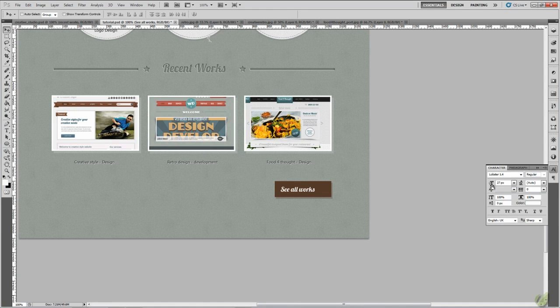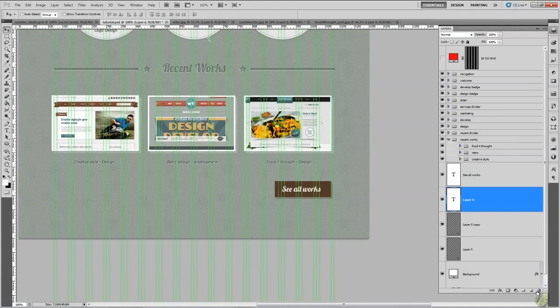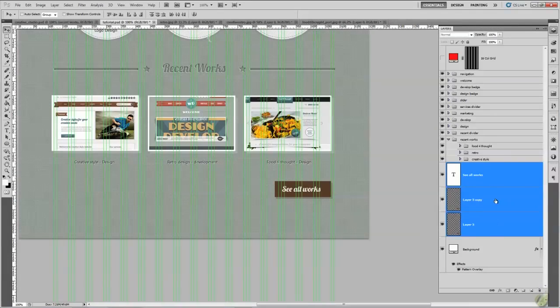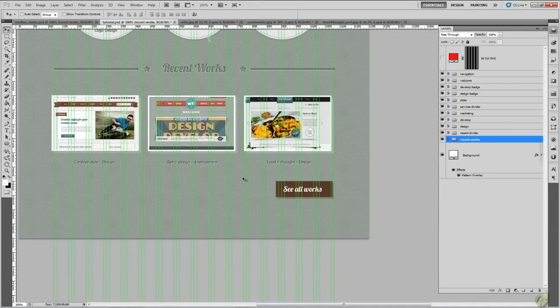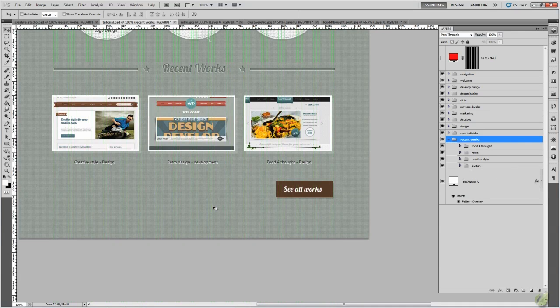Okay, so it's just about fiddling about with that, getting it how you want it to look, and I'm happy with that. It needs to come over slightly. Get rid of that layer because I don't know how that got there. Okay, then while I've got these selected, just group these together and let's call this button, and then we're going to add that to our recent works folder. So just drag it up into that, and then that should be all tucked away nicely, all nicely aligned and named, and all ready for the next lesson.